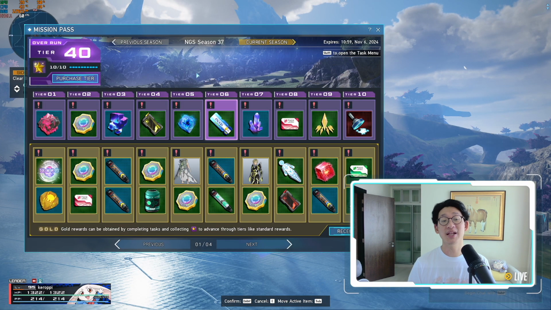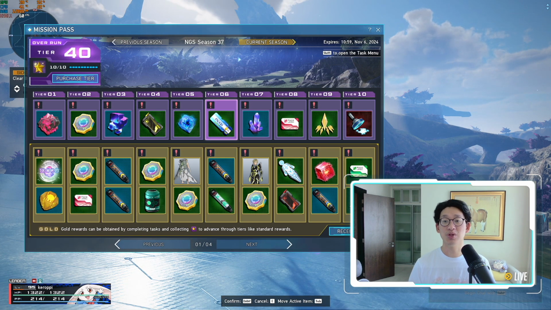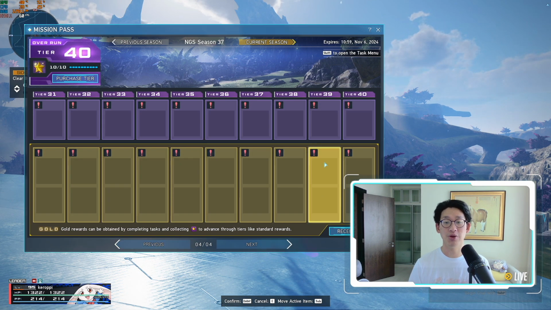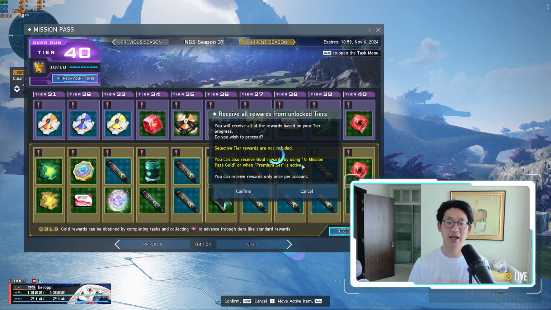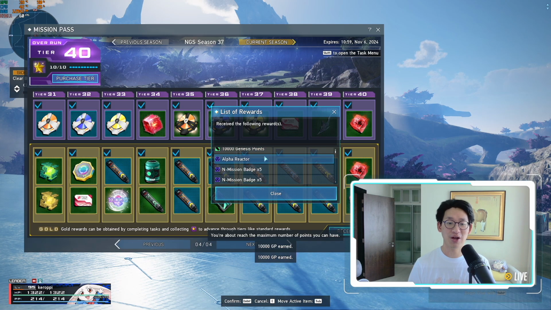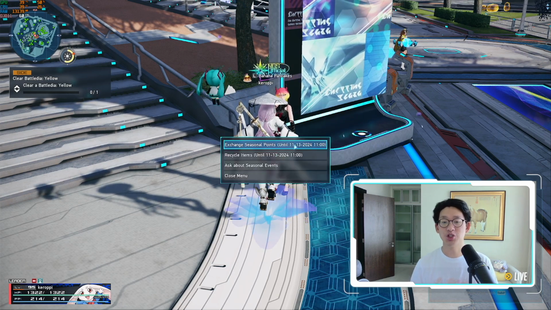Alright, with that out of the way, the next thing that I want to talk about is, of course, the mission pass. So the mission pass will also be ending, so make sure that you complete as much as you can and redeem all of these rewards. We're just going to click receive all, and wha-bam, there we go. Look at all these beautiful items that we just received. However, more importantly is, of course, the seasonal shop itself.